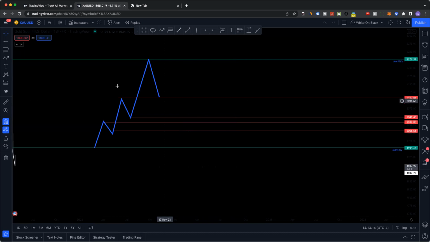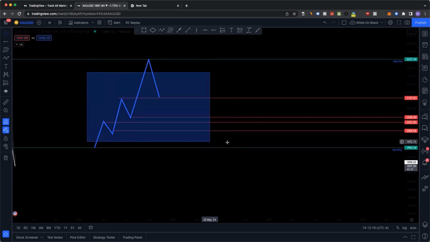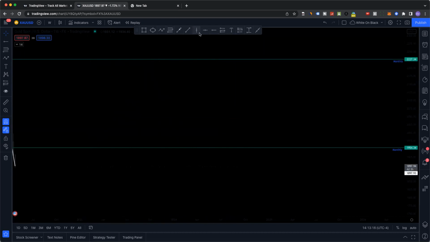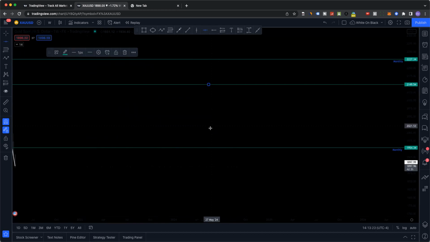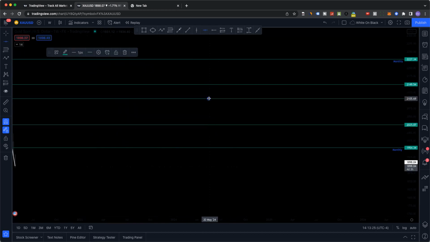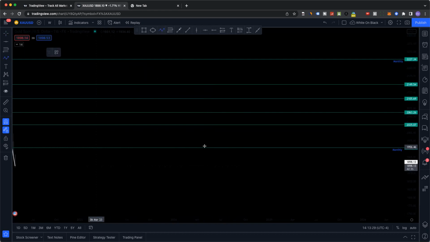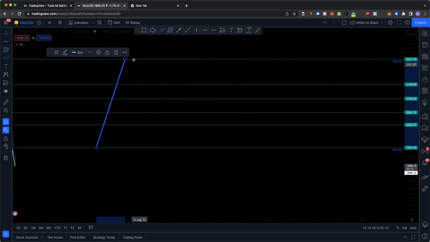Anyways, so let's redo this chart real quick so that we can understand. First of all, we had that monthly to monthly, and we have weekly, and let's just say we have daily. Okay. So we understand the destinations here if we're traveling from here to here. We understand our main direction is to the monthly level, but we have obviously weekly roadblocks. But let's say price trades down into a weekly level, right?